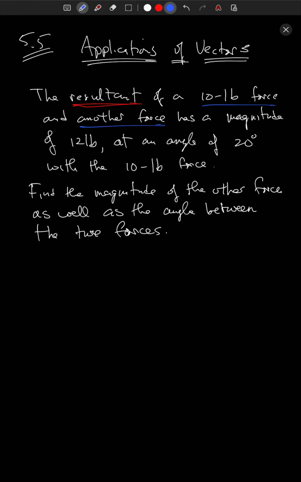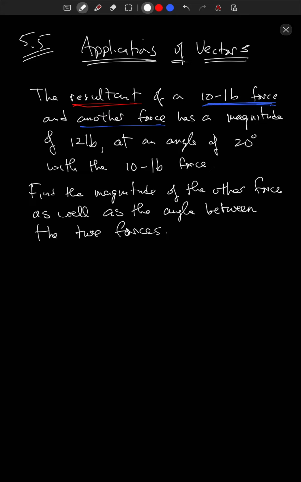So we have two forces adding up to be equal to this resultant, all right? So one of the forces that adds up to the resultant is 10 pounds. So let me draw a picture, and for these problems, you'll probably want to draw pictures because they really help you figure out what information you know and what information you want to know. And then from there, you can often quite easily, once you're used to it, figure out how to get from what you know to what you don't know.